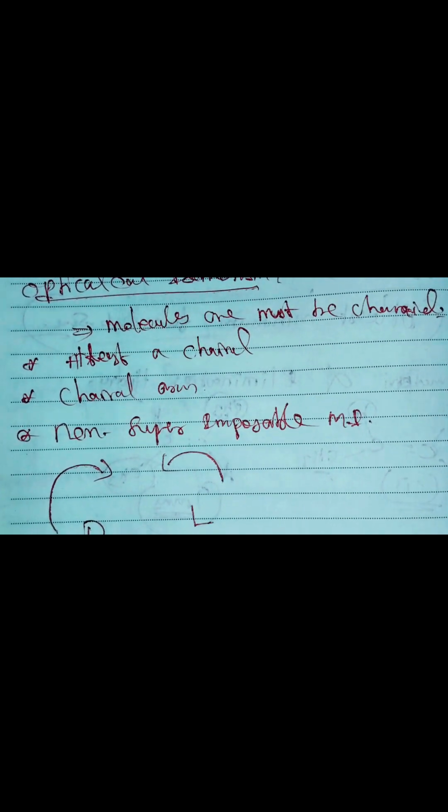In more detail, there are two types of molecular representation. One is the Fischer representation. In the Fischer representation, after Cahn-Ingold-Prelog rule numbering, the lowest priority group, number 4, is on the vertical line. If the rotation shown is clockwise, that is D rotation. If it is anti-clockwise, that is L rotation.